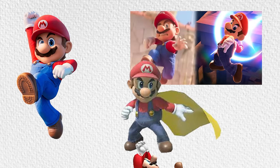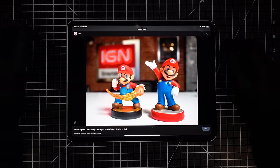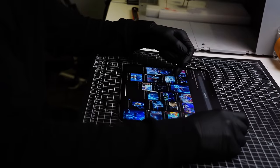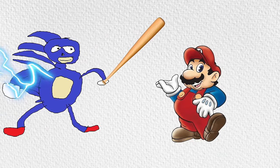For Mario, I'm picturing him sort of mid-air launching himself at Sonic. This amiibo from Smash Bros really caught my eye when I was looking on Google. So I'm going to try and have Mario holding a fireball, ready to send Sonic one of the spiciest meatballs. As for Sonic, I'm going to try and find a model where he's sort of crouching down, looking up at Mario, ready to dart forward and smack some sense into that big Italian noggin.